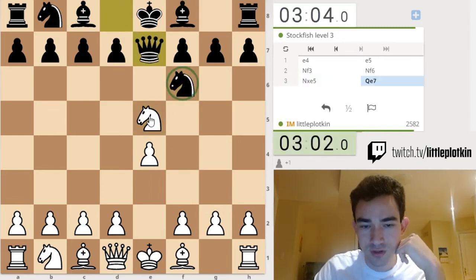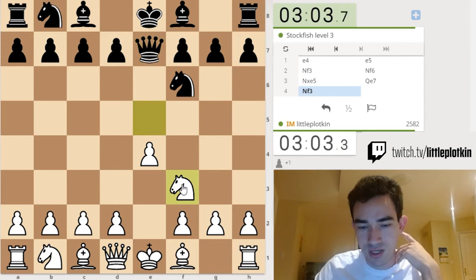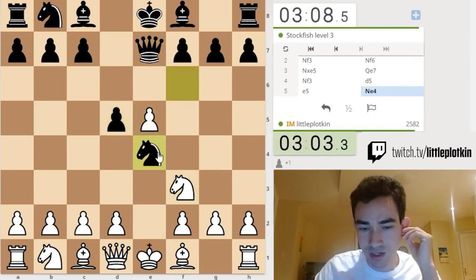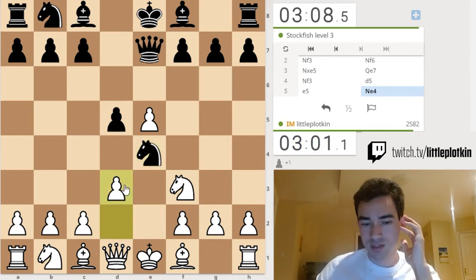Okay, the Petrov. Already something strange with queen e7. Let's just bring the knight back. Okay, so d5. He doesn't want to take the free pawn. I'll keep it alive. Knight e4. Okay, let's kick out the knight.